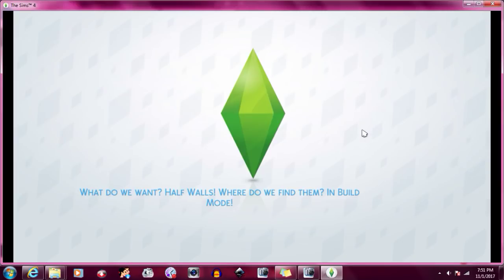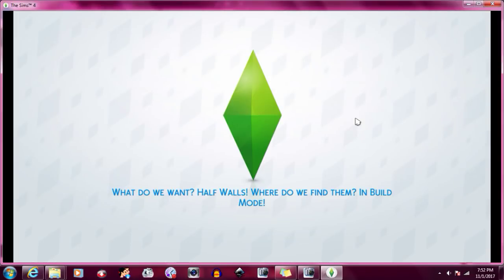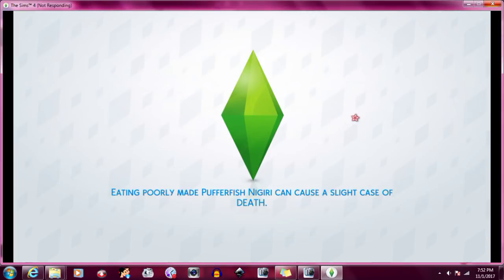So, this is a residential place. Resident? Why does that sound so weird? Am I saying that word wrong? Self-esteem. Low. Very, very low right now. It's a residential place, because I want my circus family to live here.